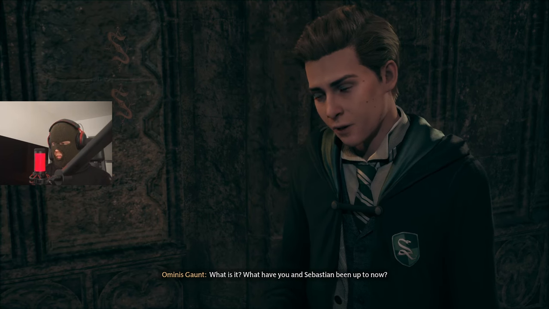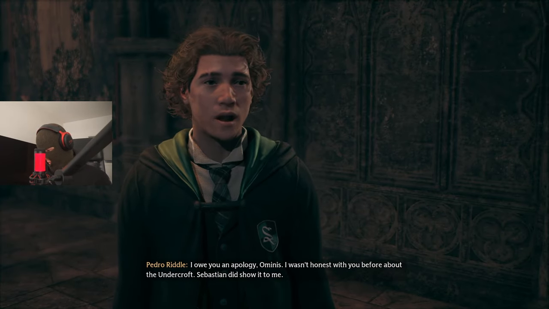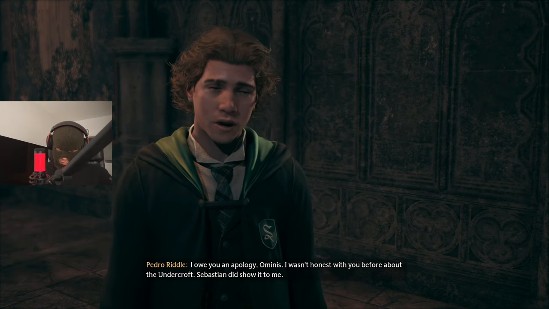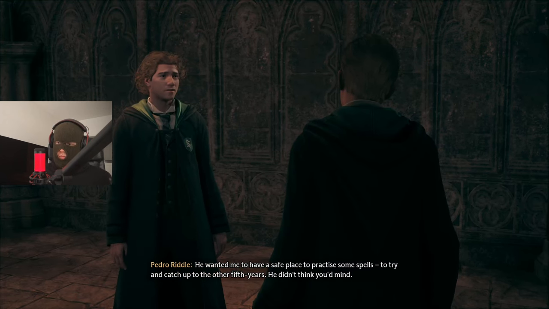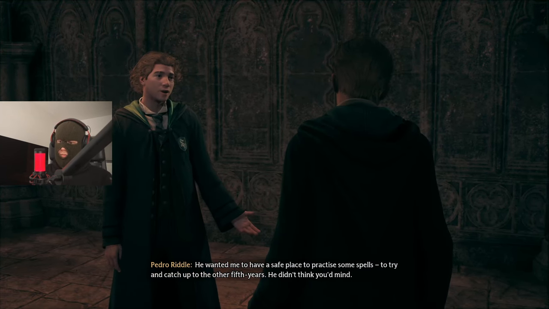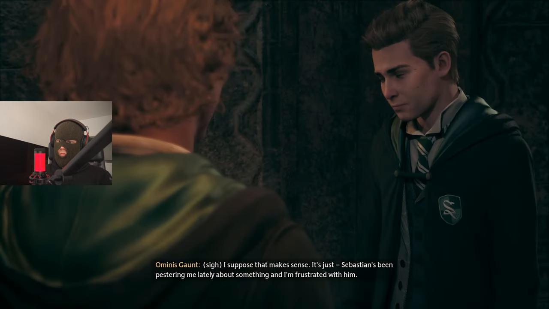Hello, Ominous. Do you have a moment? What is it? What have you and Sebastian been up to now? I owe you an apology, Ominous. I wasn't honest with you before about the Undercroft. Sebastian did show it to me. He wanted me to have a safe place to practice some spells, to try and catch up to the other fifth years. He didn't think you'd mind.